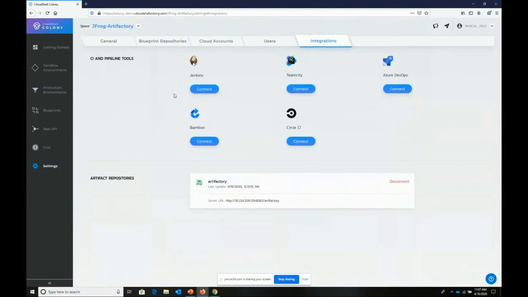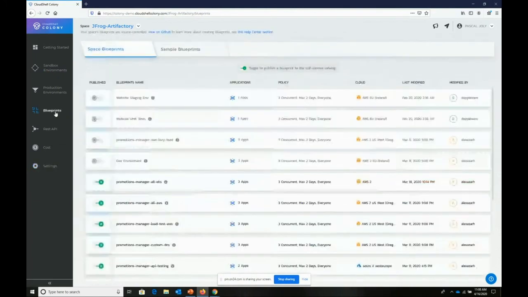And you define your users, which is really role-based access control for your space. Here you would have users that are defined more as end users versus users that are defined as your blueprint administrators who are going to define the blueprint. And finally, defining your ecosystem. So here we've added an Artifactory server, the one that Mark just showed you a minute ago, to Cloud Shell Colony, and it's really just a matter of providing the server URL and then your user logon and API key. It's a very, very simple process. And once you're done with it, you're ready to work on your blueprint.